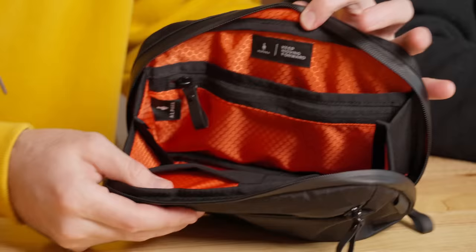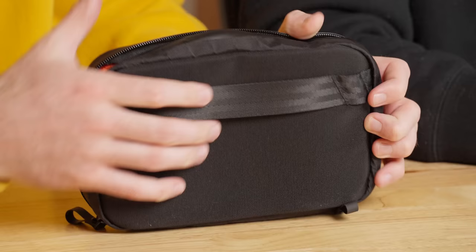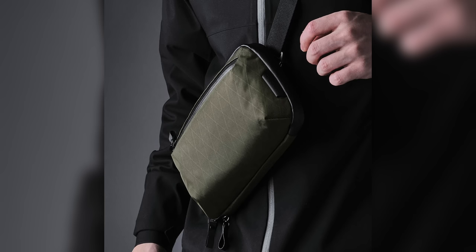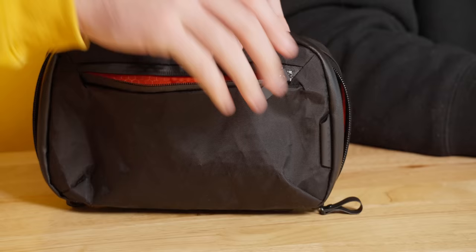There's another zipper pocket in here. There is a strap over here for carrying. It's kind of like a seatbelt material. And there's actually a whole other shoulder strap. So if you want to carry this as like a cross sling, if you're traveling or whatever and you need passports and just kind of the essentials on your chest, it might be kind of cool. I'm not sure how much I will use this, but I think this is also a really cool addition to this particular zip pouch.